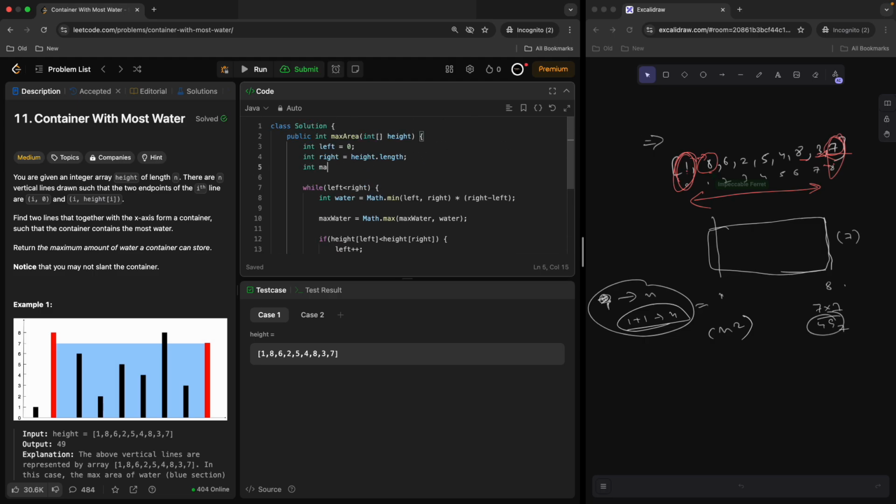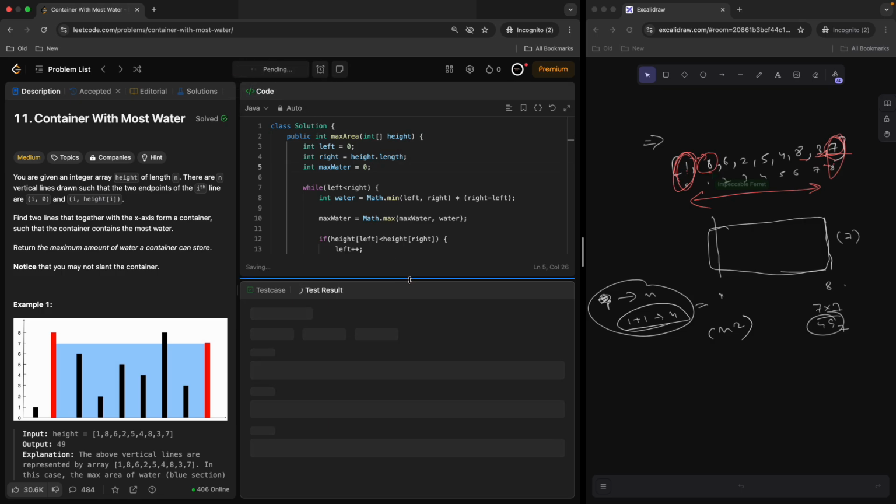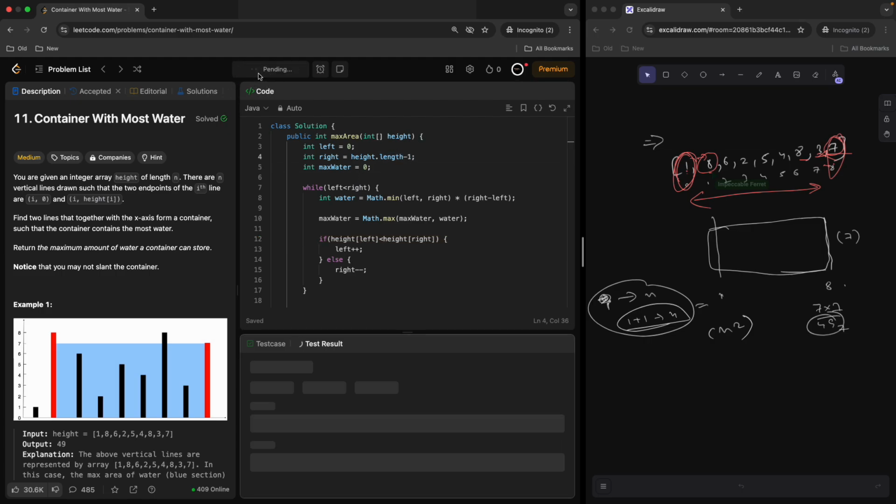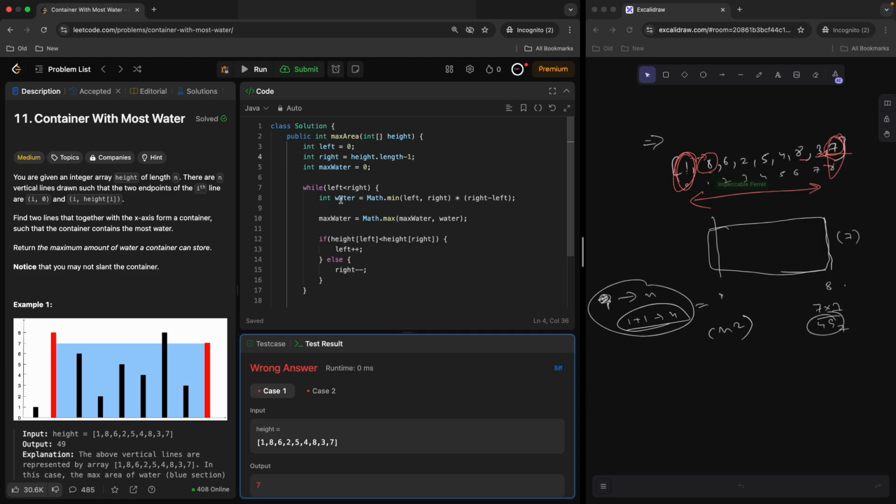So here I'll say int max water equal to 0, and if we run it, it says height left and height right. So you have an array. Basically, here you're decreasing, and here you're increasing. So this has to start from length minus 1.